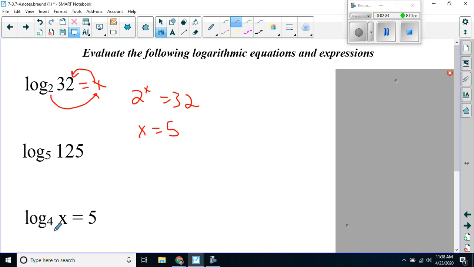Okay, so 4 to the 5th, I'm just being random in a video, guys. I'm so sorry. Okay, so 4 to the 5th power is equal to what? Again, you can just throw that in your calculator. It's always nice when the "of" number is your variable because it's defined for you right there.